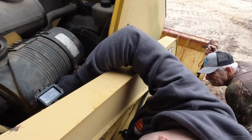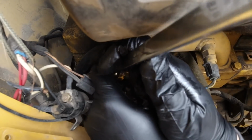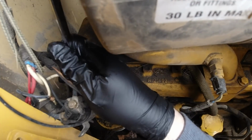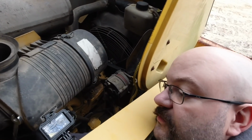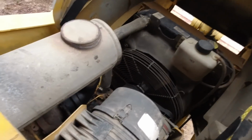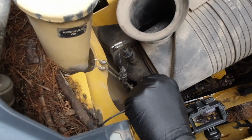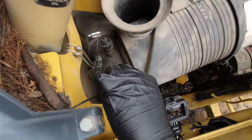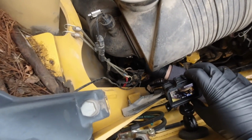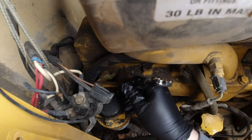So a little mechanic pro tip: if you need some extra leverage when you're trying to break something loose, do the old double wrench trick. Oh. Ooh, and something sparked. Yeah, it sure did. What was that? Something up here, wasn't it? That's that switch box right there hanging loose. That's a starter solenoid. There we go. That's handy to have there, ain't it? Right beside the fuel system. It's always nice to have. Yeah, I love having sparks next to open fuel systems.